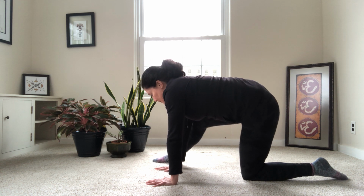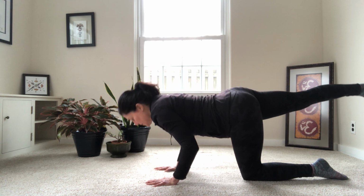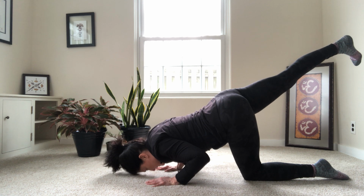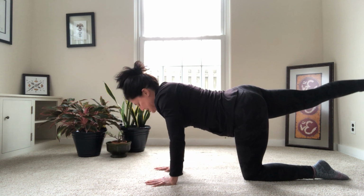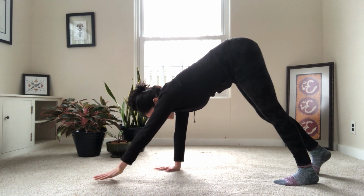Right, we'll sweep that right leg back behind us, coming out from the hip, just releasing that hip. And then we'll bow, forehead to the ground. And slowly press yourself up. Let that knee come down. Curl your toes under. Lift the hips up to a down dog.